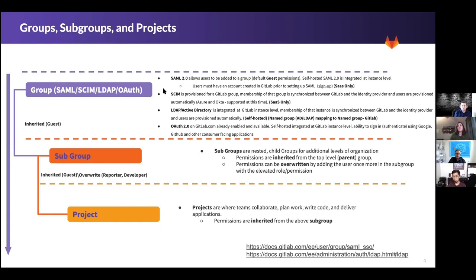With .com, with SAML, if you're only using SAML and you're not using SCIM, so there is two differences there. One, SCIM is like provisioning, SAML is single sign-on. So it's important to delineate that, and we'll have another talk separating those two out. But SAML, just think authentication. SCIM, you can think authentication and authorization in a lot of ways. With the SAML, if you don't have the SCIM set up, users will have to create those accounts, or managers or engineers will have to create those accounts in GitLab before they can have any sort of synchronization with SAML.